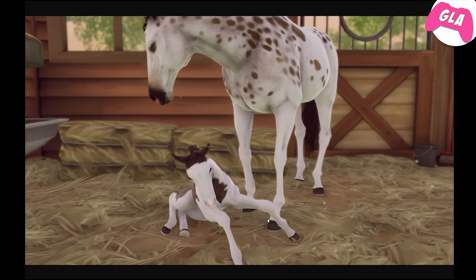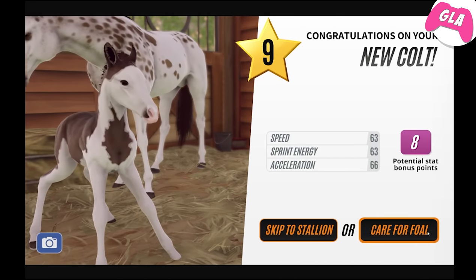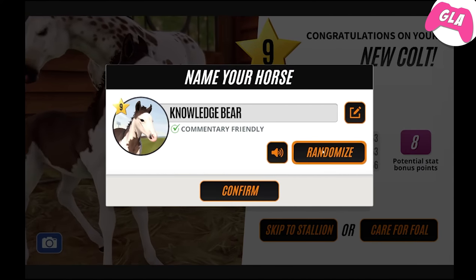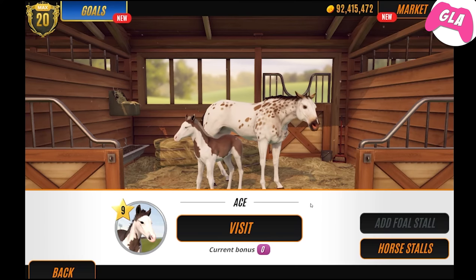Oh, that is just great. Oh my goodness. That is just what I needed. It's a shame it's a colt, but I am not gonna complain. What do we name? One that said, I wanna call it Ace, because one of the names just said Ace with something else.